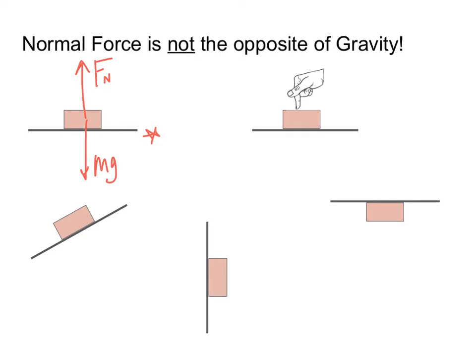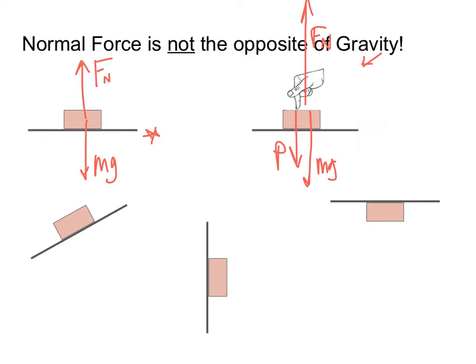But there are many situations where that's not the case, and we'll see more of them in our class. For instance, in this situation over here, we have someone pushing down on the block, so there's an applied force, maybe P. And then there's also, of course, the weight, mg. And so the normal force is going to have to be big, something that's big enough to balance out both of those forces. The normal force will equal our applied force P plus mg.